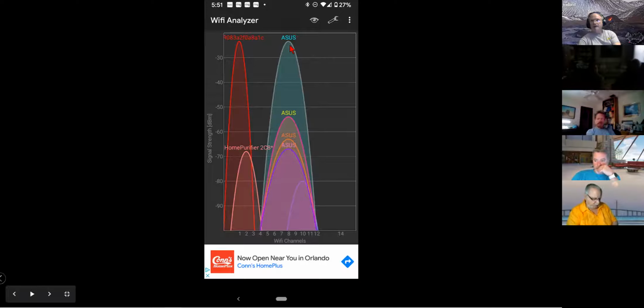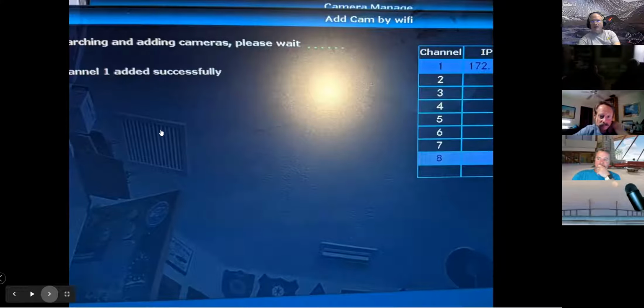And then this is my mesh network with all of its signals in the 2.4 band from all around the house. So I chose channel 1. They put me in channel 9, and channel 9 is basically right on the fringe of this area. So I just manually set it on channel 1. Okay, once I did that, I went to the menu saying search for cameras, and I did not, because this could be a public broadcast, I didn't want to give the full IP address. So it picked it up automatically and it added it.